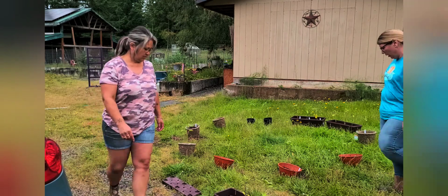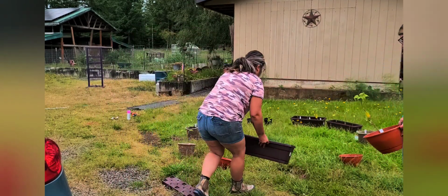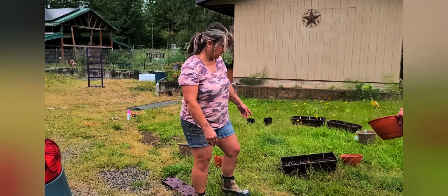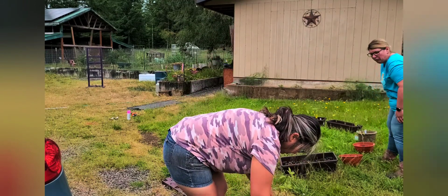Because you're doing the three pots. Yeah. Three, four, five, six. You want to use these up first or? Whatever you want to do.